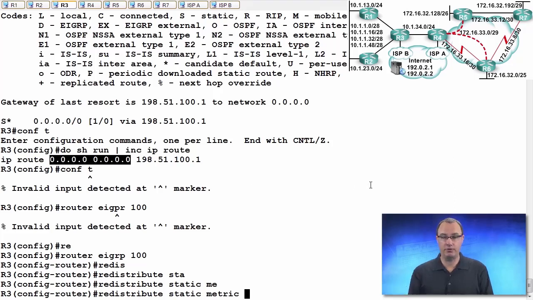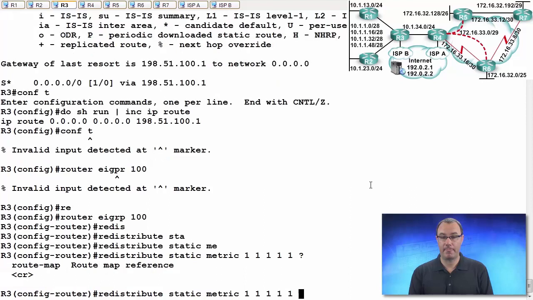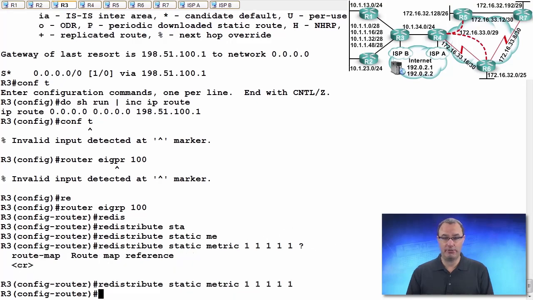And I'm going to choose a metric that is just easy to type in. That is, in fact, going to set a really awful metric because the first of the values is the bandwidth parameter, and that's bandwidth 1 kilobit per second. But that's neither here nor there. That's not going to affect functionality of this.